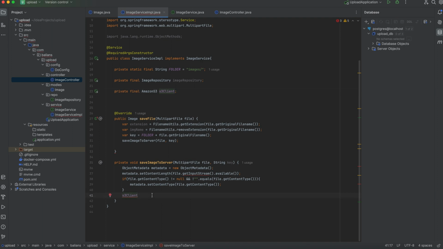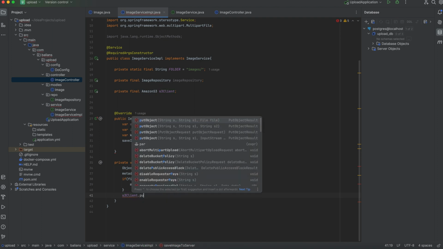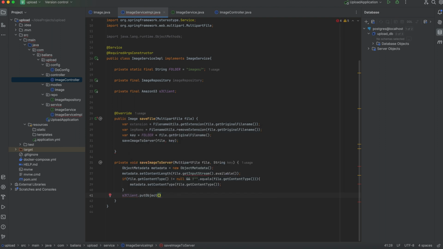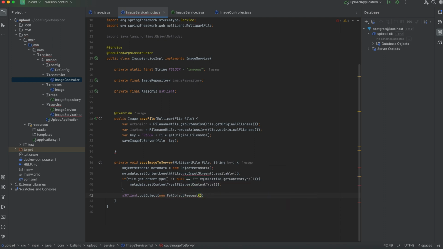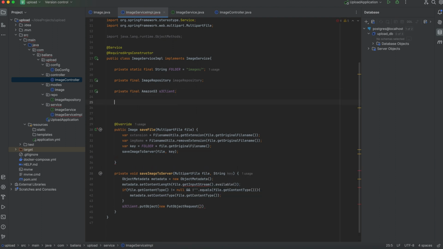So what we need to do is put the object, which is a new put object request, and what do we need to give it? We need to give the bucket name. So we need to bring the bucket name here.